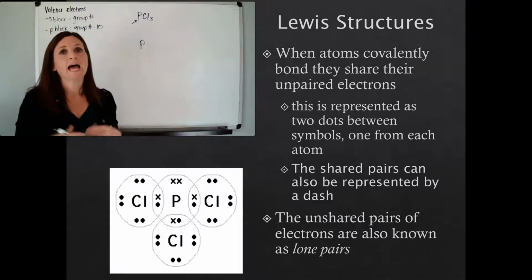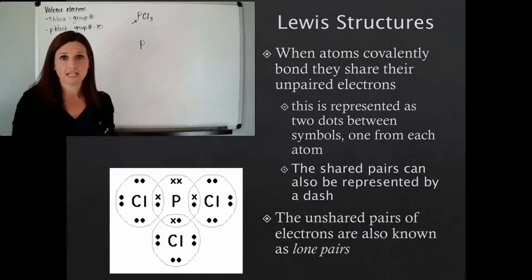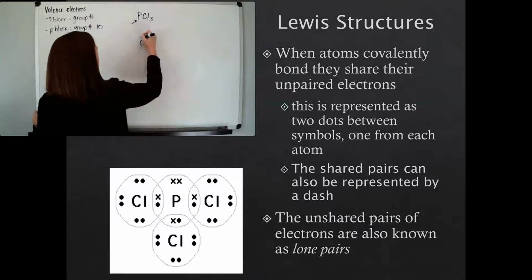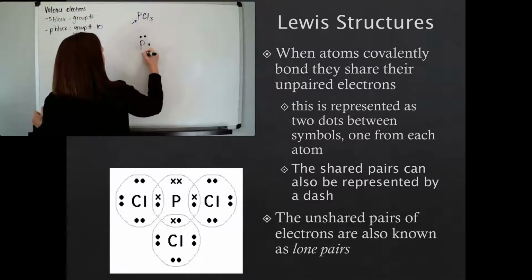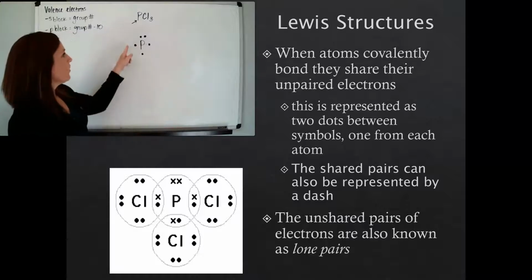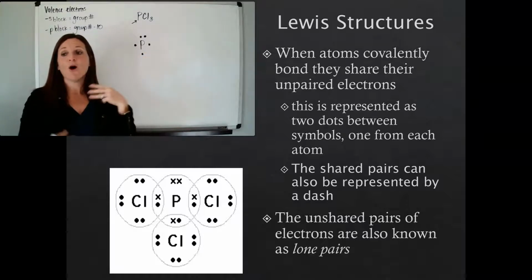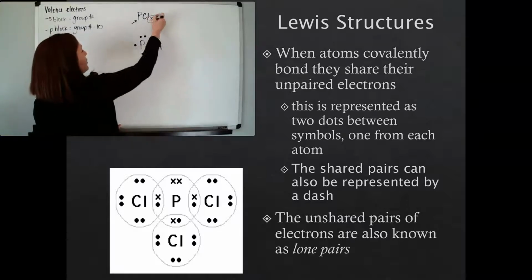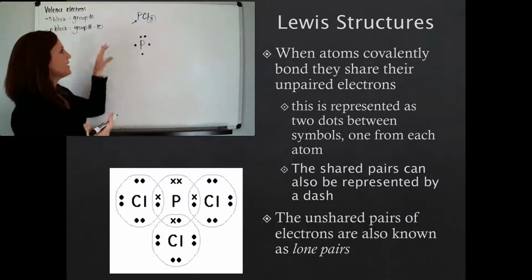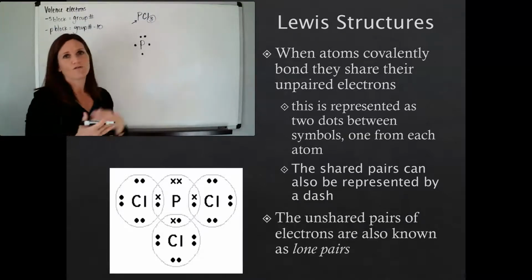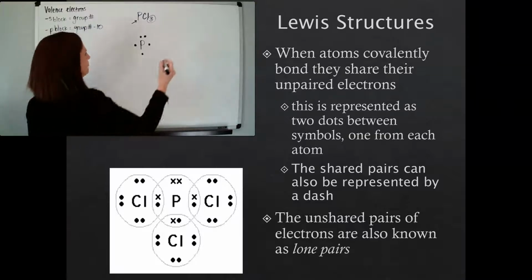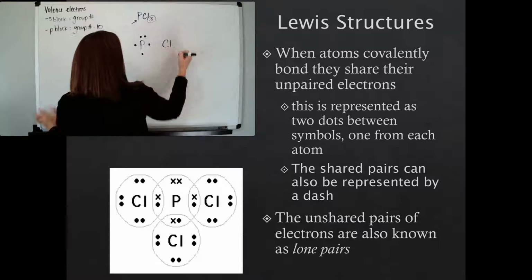So we start with phosphorus, and phosphorus is in group 15, so it has 5 valence electrons. So we put them on. 1, 2, 3, 4, 5. So how many bonds does phosphorus want? 1, 2, 3. It wants 3 bonds, which is super lucky because we have 3 chlorines, which helps us to kind of get the feel that we're going to be matching 1 chlorine to each phosphorus. So let's go ahead and draw a chlorine atom. I'll put him over here to begin with.